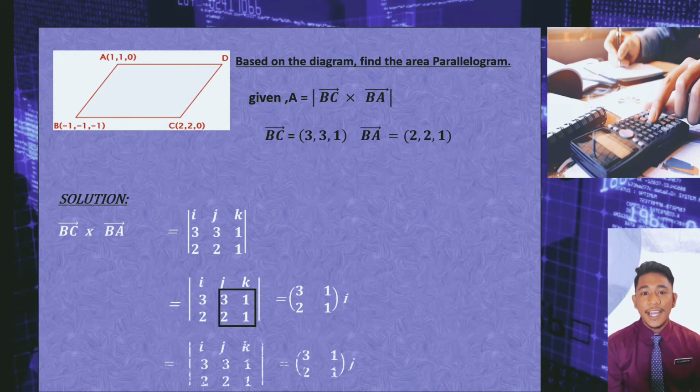In addition, we can also use the same method in finding the equation j. So, what we need to do is use the column i and k to obtain the equation of the value in the form of a matrix determinant search method for equation j. First row we can insert 3, 1 and the second row we can insert 2, 1. After finishing finding the value, don't forget to multiply that value in the form of a cross multiplication.